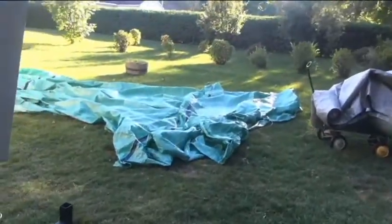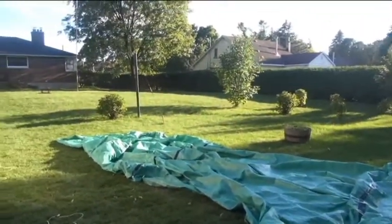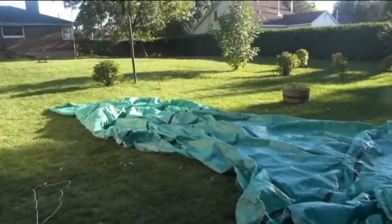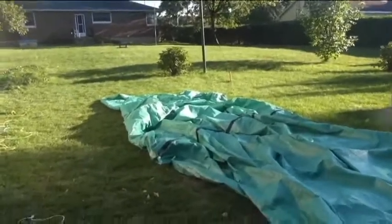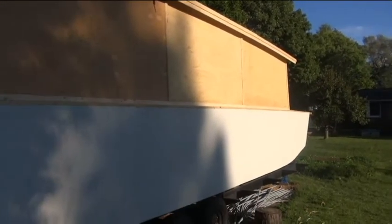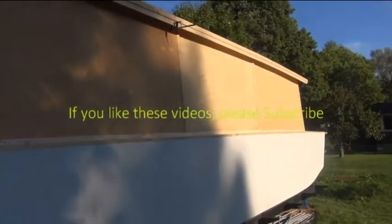The boat is still all covered with a tarp because it's been raining, and I've got to watch for little holes and tears in the tarp because that tends to produce leaks. I think it's going to take another three or four days to finish off the outside — the bow and the stern — and then I can start tackling the interior and the waterproofing of the roof. So stay tuned!